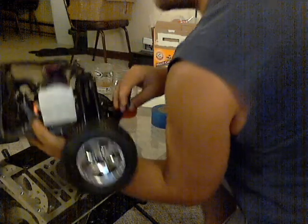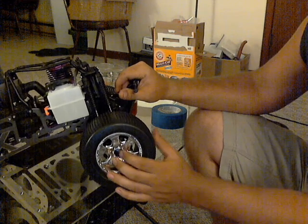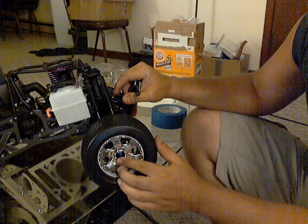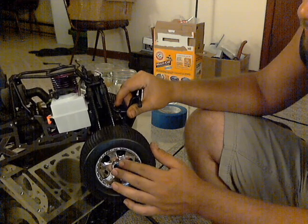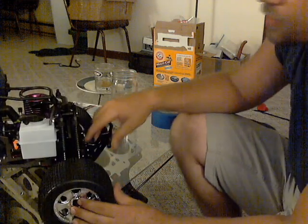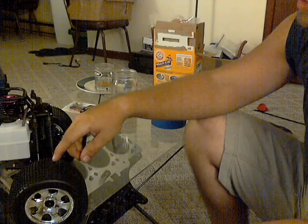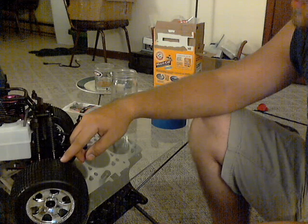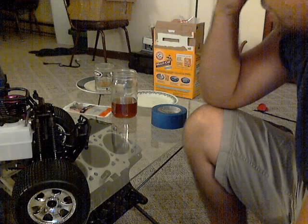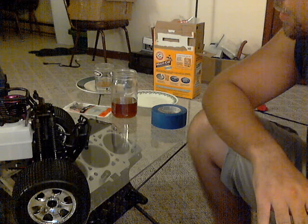The new wheel hubs are kind of nice — the new 17mm wheel hubs. The new nylon lock nuts have a large serrated shoulder on them, and it's actually got a shoulder on the inside that helps support the wheel on the axle shaft. So none of the load is directly on the axle — it all goes through the axle nut and through the hex hub. Pretty cool design, a little bit stronger. A-scale buggies have used it for a while.